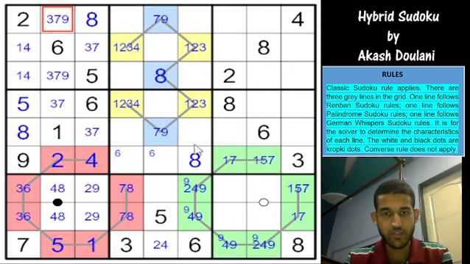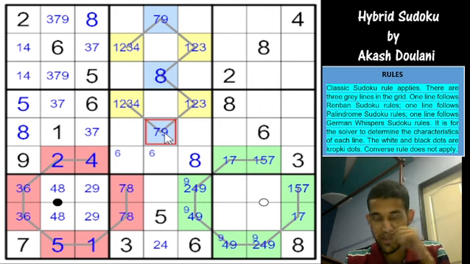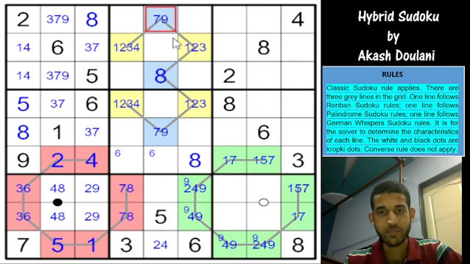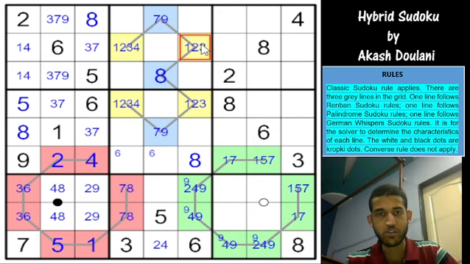Okay, so one thing to see is you either have the 7 here or the 7 here, which means that whichever cell takes the 7, the yellow cells must be 1 and 2. If this is 7, these must be 1 and 2, and if that is 7, these must be 1 and 2 because of the German whisper rule, right? So I need to write in some more candidates before I can show you the deduction.